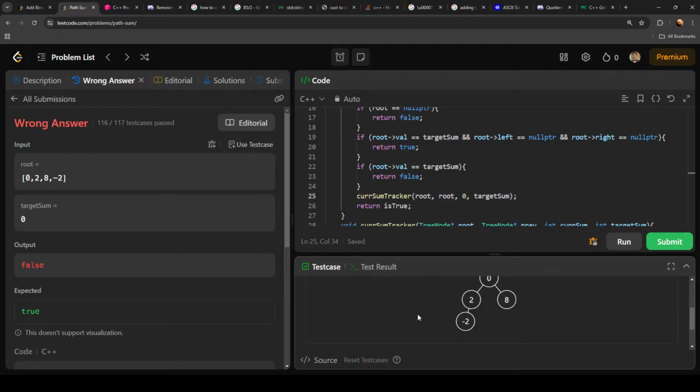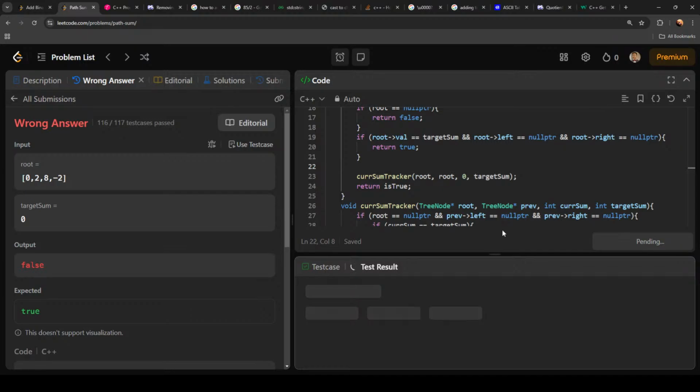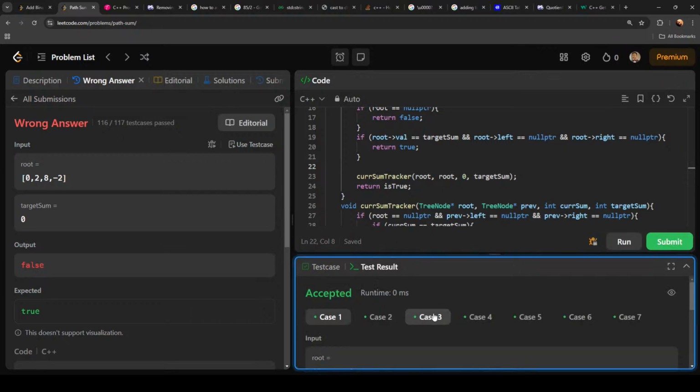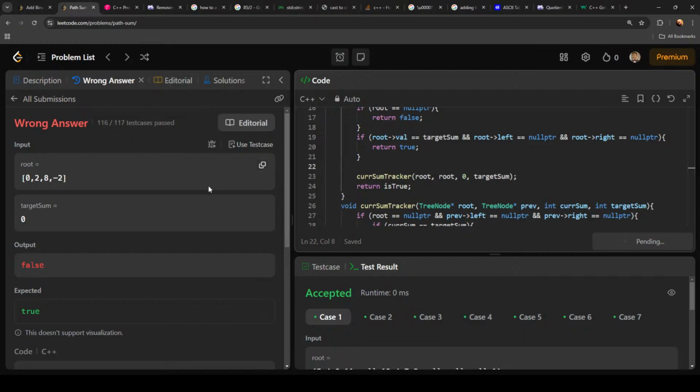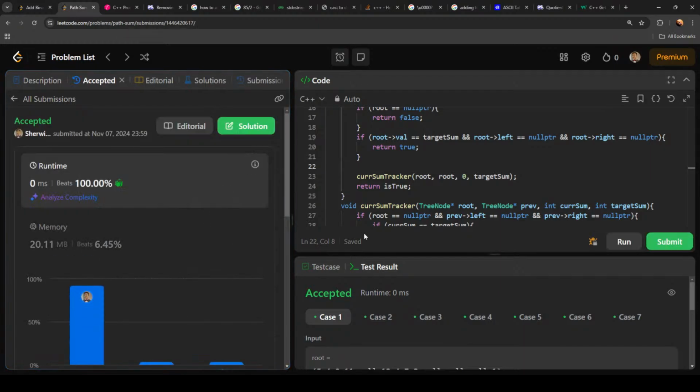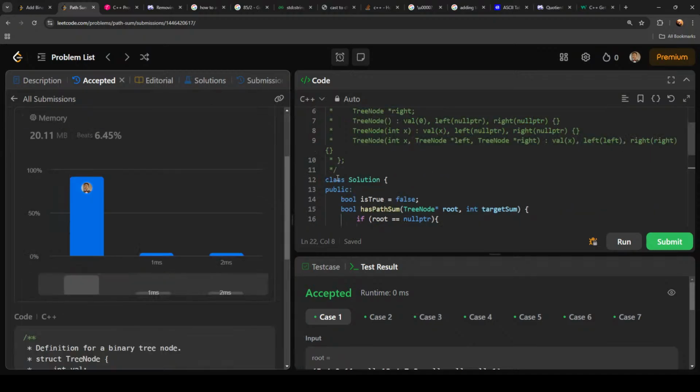How is this true? Okay, maybe I don't need this one. I don't think I do. There we go. That breaks logic. Nice, we did it.